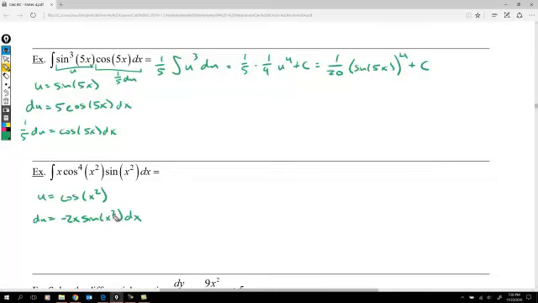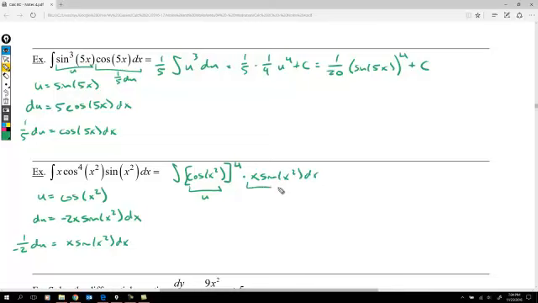Alright, there's a lot going on there, so just remember to do your chain rule, and then you'll be good. So I see that I have sine of x squared dx, and I have an x here. I do not have this negative 2, so I'm going to divide that to the other side. And so if I rearrange this a little bit, it's pretty clear what we're going to substitute. I have cosine of x squared to the fourth power. This is my u. It's being multiplied by x sine of x squared dx, so this matches perfectly with what I have over here. This is equivalent to negative 1/2 du.